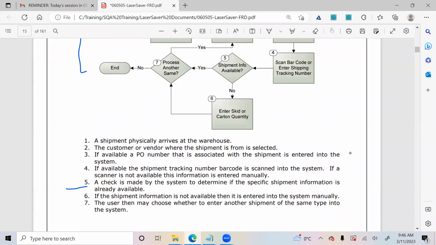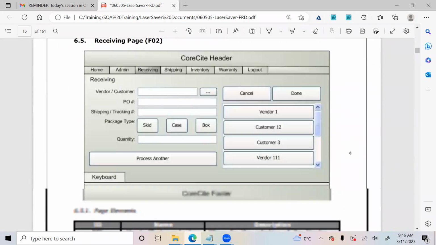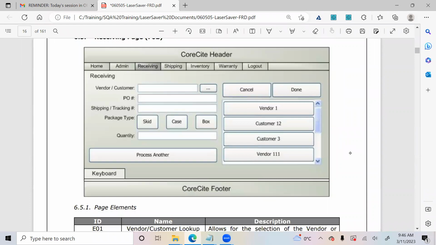Let me pull up the screen here so it makes it more clear. It says process another, done, cancel, and so forth. They might send multiple boxes in one shipment as well, right? That is where they will say shipment already exists. So process another one from the same customer.